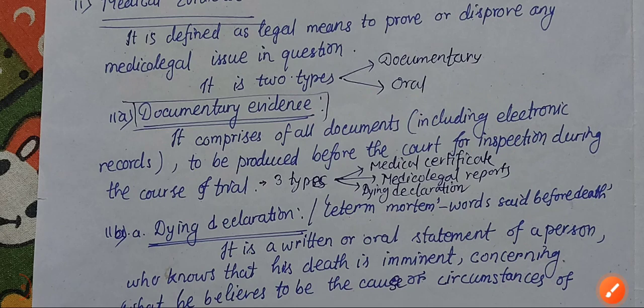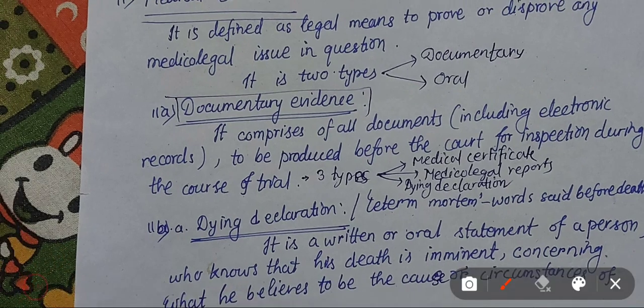Primary evidence is the document itself produced for the inspection of the court. In secondary evidence, the certified copies of the original documents are issued by the authorized person. Medical certificates are secondary and are issued by a qualified registered medical practitioner, or RMP, in relation to health, death, insanity, or age or sex.